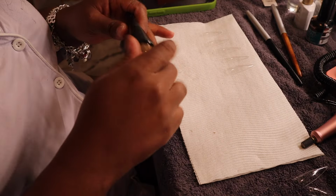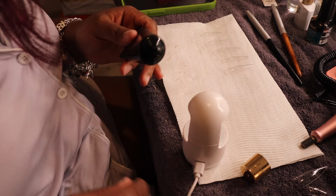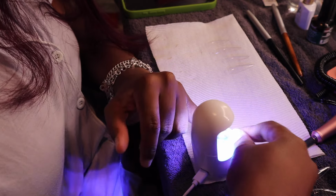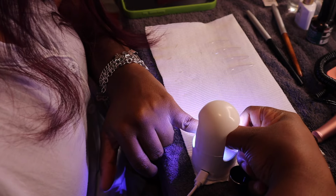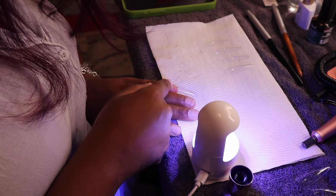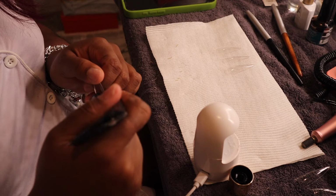So now I'm going in straight with the nail glue and the actual tip. I'm using Gel X glue for this just because I wanted them to last a little bit longer. But honestly, y'all, regular glue works perfectly. I feel like using the Gel X method, they actually didn't last as long compared to when I used the regular glue. So use that information as you will. Me personally, I will be going back to regular glue after this set.